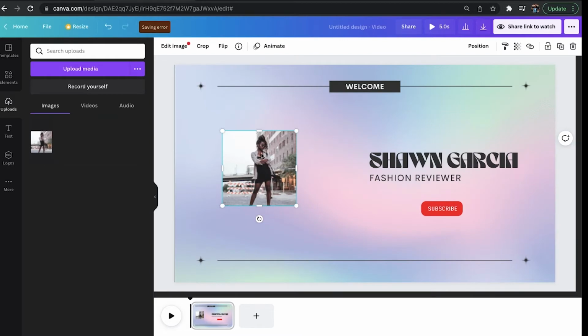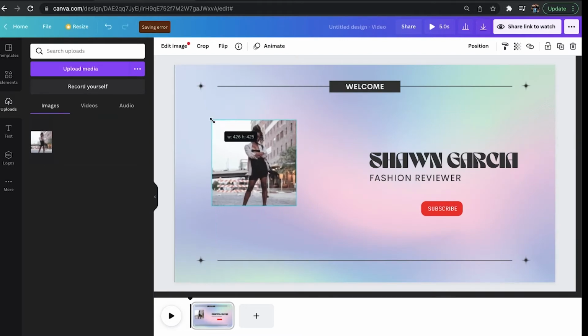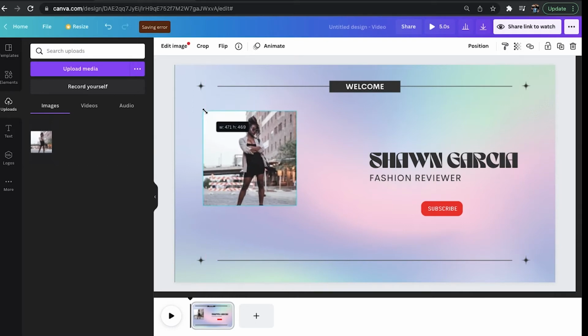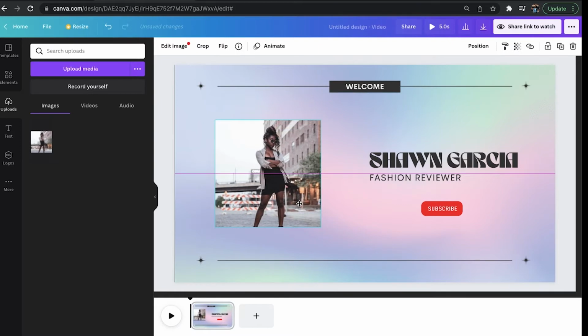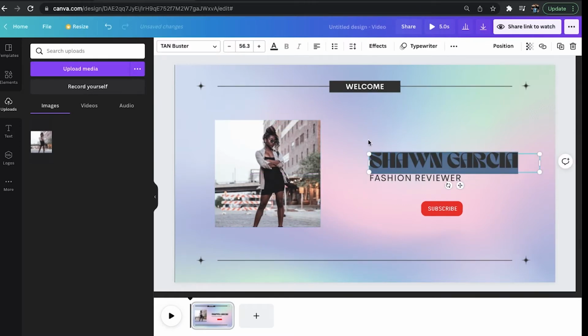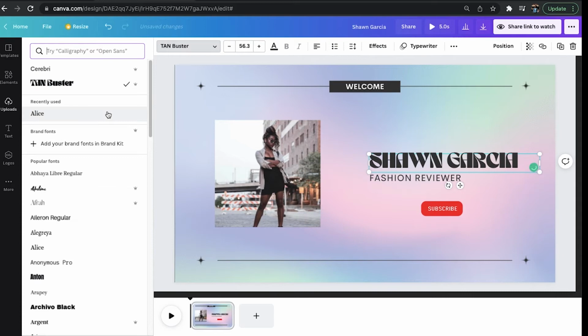Okay, and then if I want to expand my picture, I can take the corners and I can drag it up here. Okay, boom. Now, when you're ready to adjust the text, you can come over here and highlight your text, and you can use the font over here, or if you want to add a specific type of text style or font combination, you can go over to text.